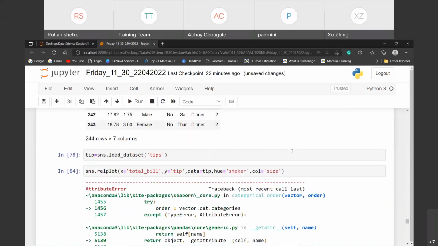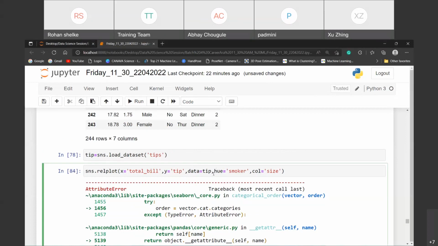Why is this not working on my PC, when it usually works properly? If I pass x equals total bill, tip, smoker, column size, and data equals tips, all the contents that I have passed are correct, but it is not showing a relational plot.